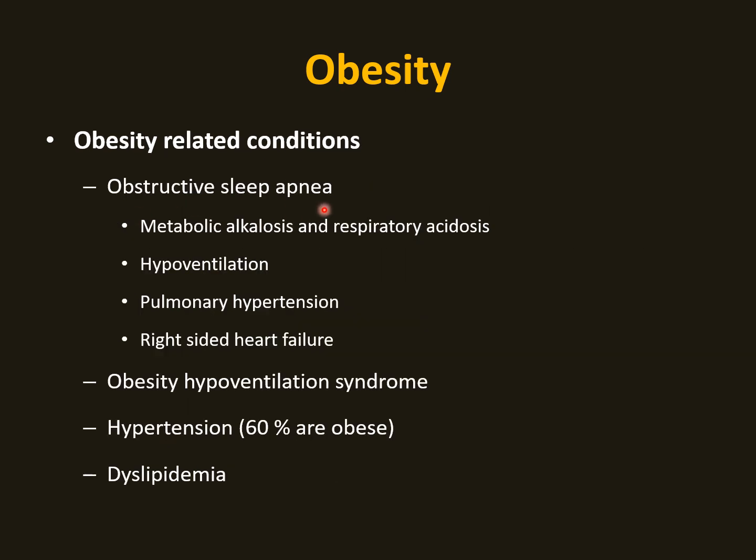You need to ask the patient with obesity about sleep pattern, and whether there is any obstructive sleep apnea, because this can cause metabolic alkalosis, respiratory acidosis, hypoventilation, pulmonary hypertension, right-sided heart failure. Obesity hypoventilation syndrome. Hypertension is common with obesity, as is dyslipidemia, and this can also cause fatty liver.